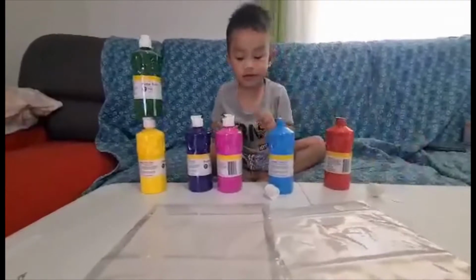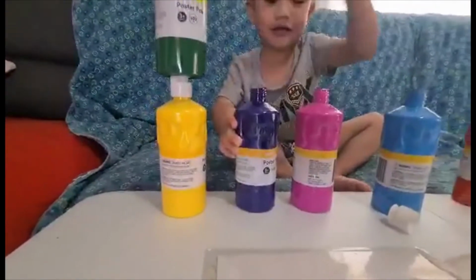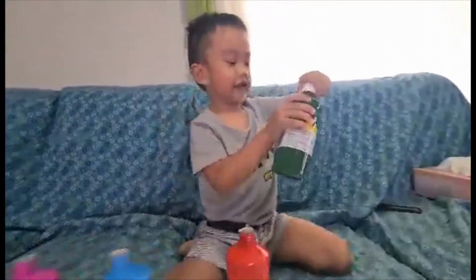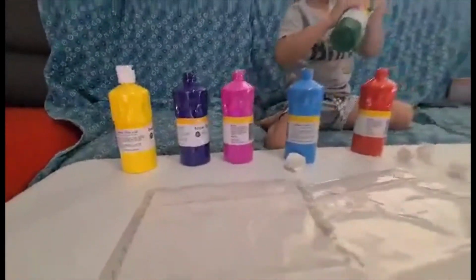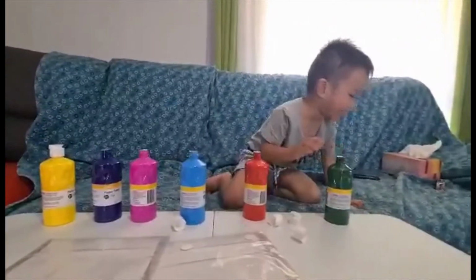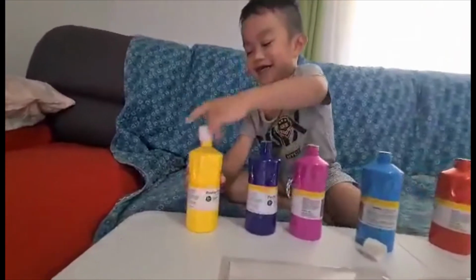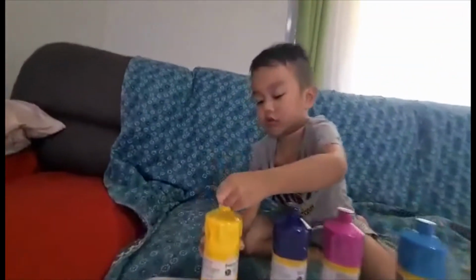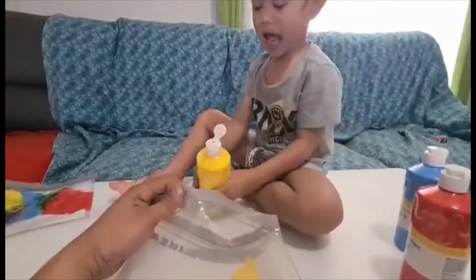Blue. That one is? Purple. That one is? Green. And the next one is? Last one? Yellow. Up and up now. Close it.